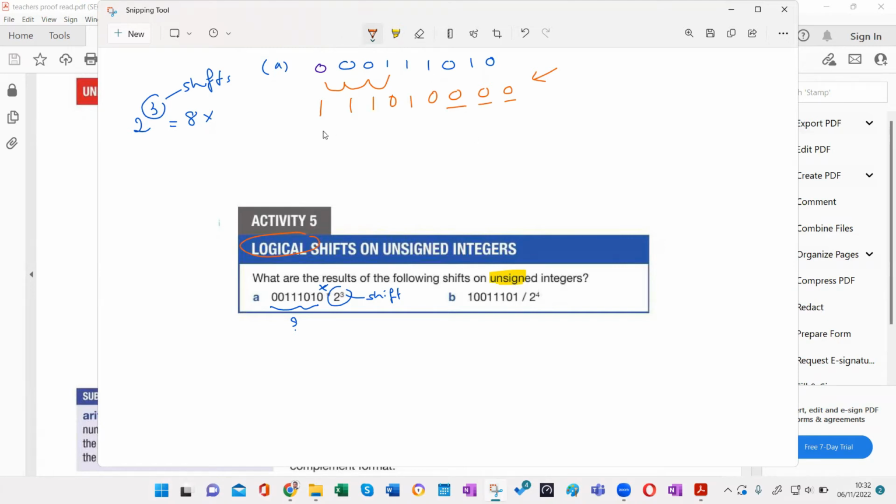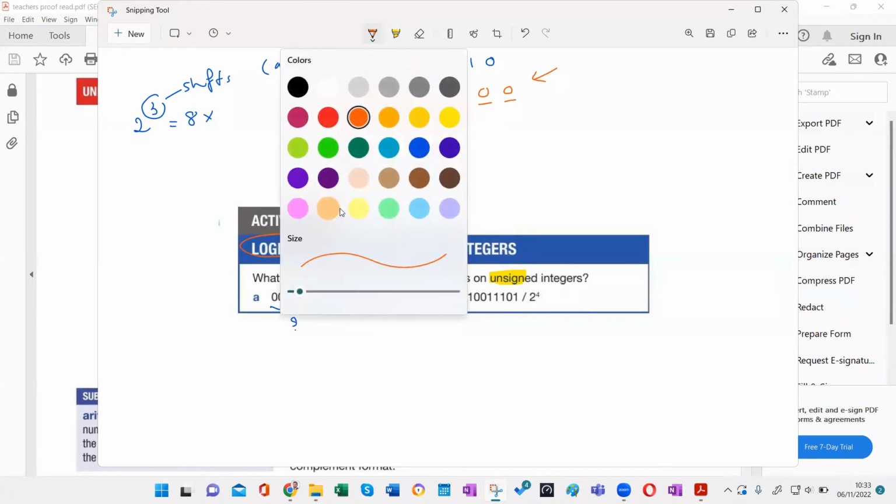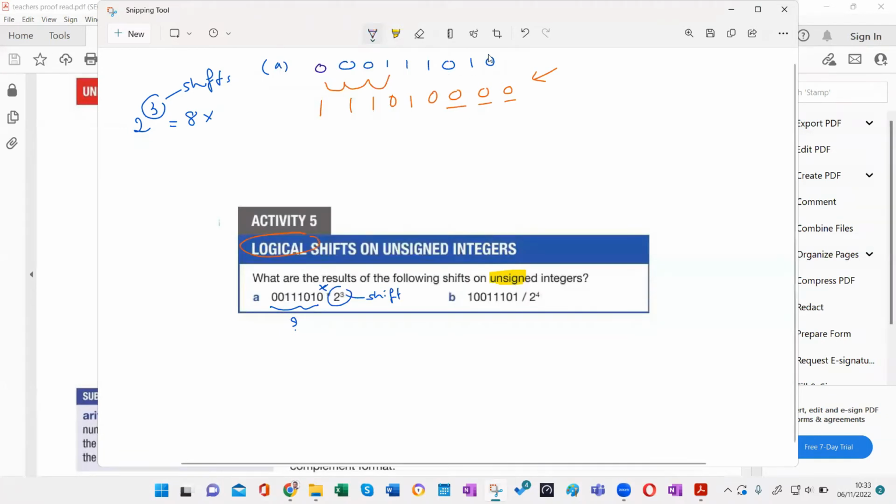Okay, now we had to find out what this number is. Actually, we didn't find out what the original number was, right? Okay, first we'll find out what the original number is. Okay, this is 1, 2, 4, 8, 16, 32. What is this number? 32 plus 16 is 48. 56, 58. That's 58.